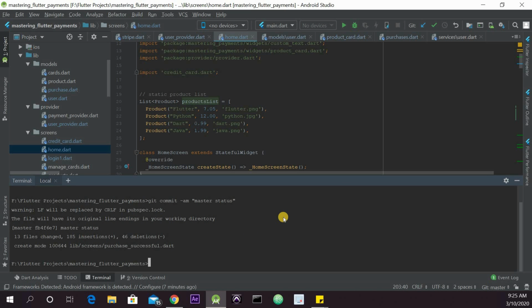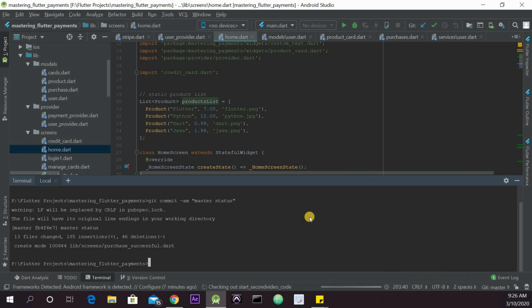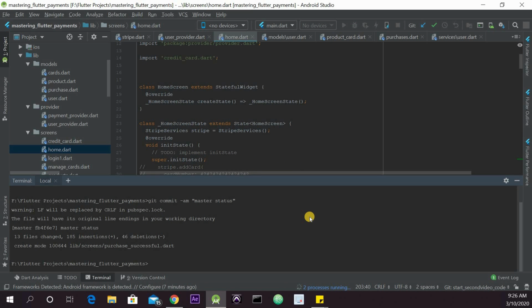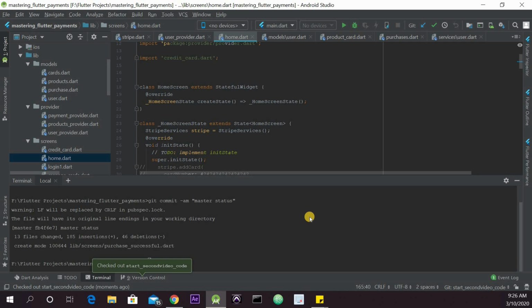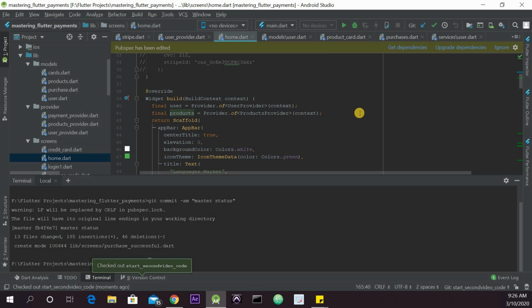Okay. Now let me go and check the other branch because I believe that there are some modifications that are not on our master branch. Let's just check out. Yes, indeed.